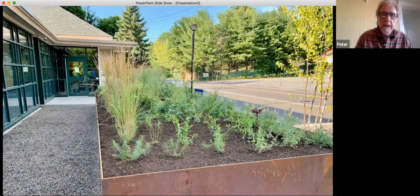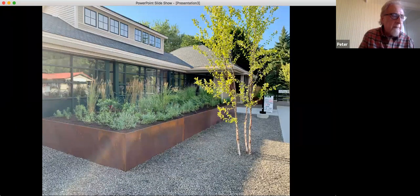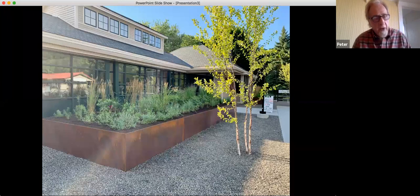So moving on. So here are the plants planted and mulched. And I want to say also that the plants were really of a nice size when they arrived. I decided to spend the funds that we had on larger plants rather than getting small plugs. And I felt that getting fewer plants and wanting them to be bigger really paid off because they were stronger. And I felt because they were stronger, they would get off to a better start. And also, I think it was important that once the garden was planted, that it made an impact. It's a public garden. It had to have a decent public presence, I felt. So the larger plants worked very well.